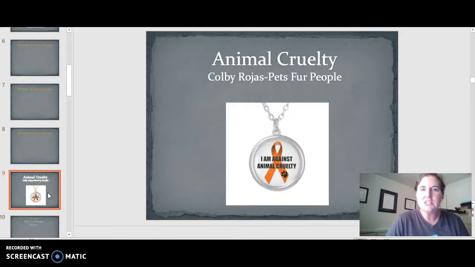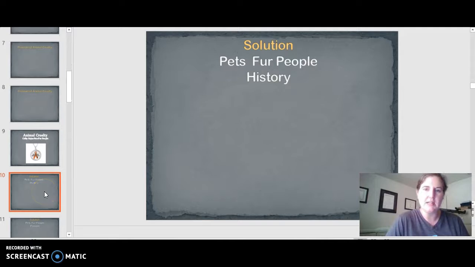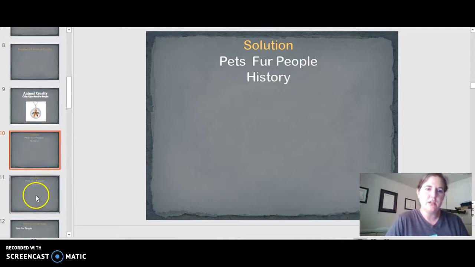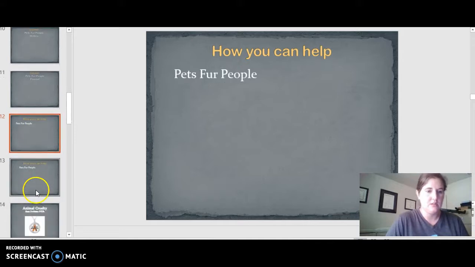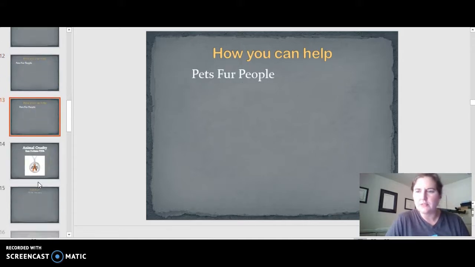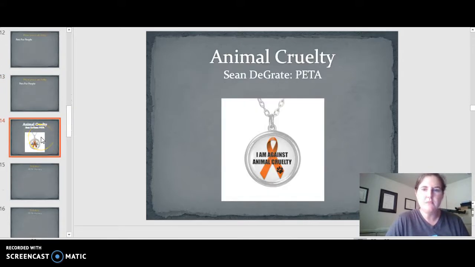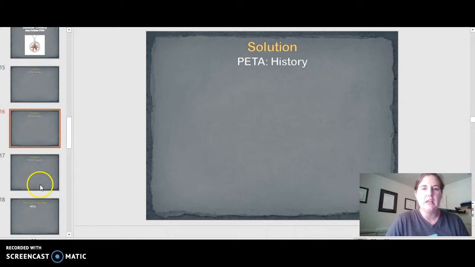And then the second team member is going to start talking about different charities or nonprofits that work to address the problem of animal cruelty. And so you start to see, here's some slides. Here's the history of this charity. Here's the present. Here's what they're doing. Here's how people can help this charity. And they have 2 slides about that. I don't know why that is. And then here's the second charity that addresses animal cruelty. And so you can just go through and see how this will be divided.